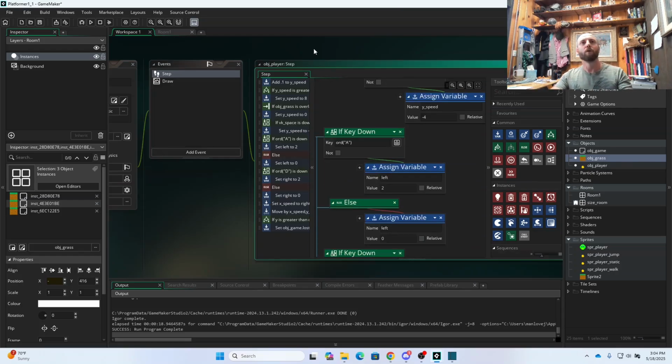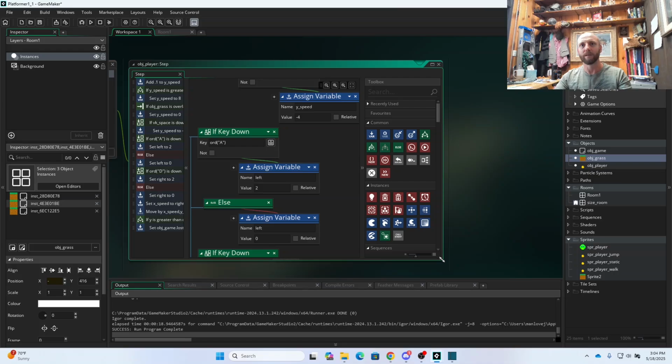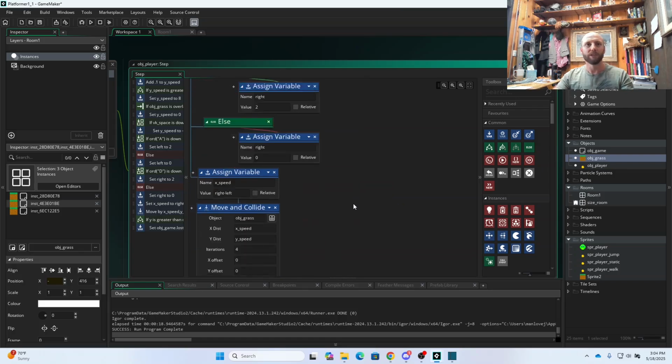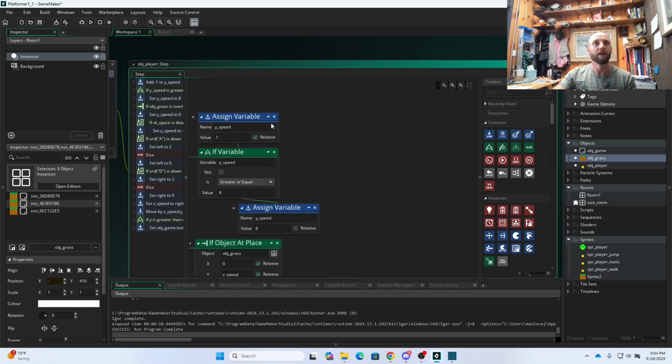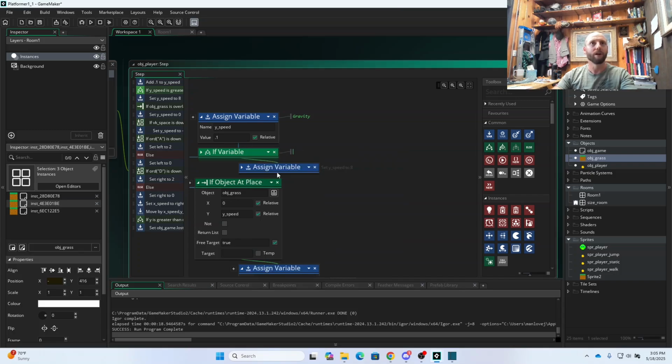Now, before I dive too deeply into this, I want to do just a little bit of recollection of what we had going in the platformer. So I'm going to make this a little bigger so we can see it. And then I'm going to go through this and throw a couple of comments in here. Before we dig deeper, we should really comment what we've got. So this guy here, I'm going to comment, this is gravity. So the Y speed is a speed limit on falling. So I'm going to put a comment on this. And this is what's called terminal velocity. Right, we can't fall any faster than 8.